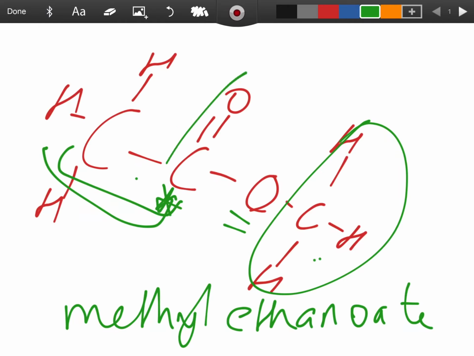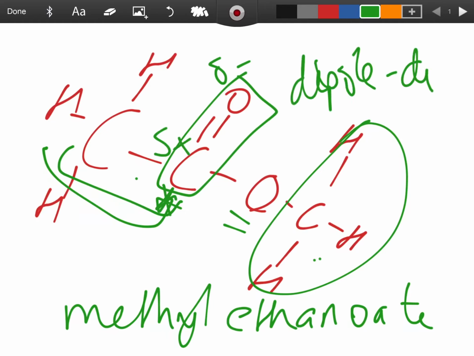Now, what about boiling points? Just to recap on that, look at your polar bond here, slightly negative, slightly positive. So you can have dipole forces between esters. So their boiling points would be similar to the aldehydes and the ketones. Again, if I put that into water, you would have some interaction between the water molecules. So again, C1 to C3 would be soluble in water. After that, the esters' solubility would decrease as the length of the carbon chain increased.